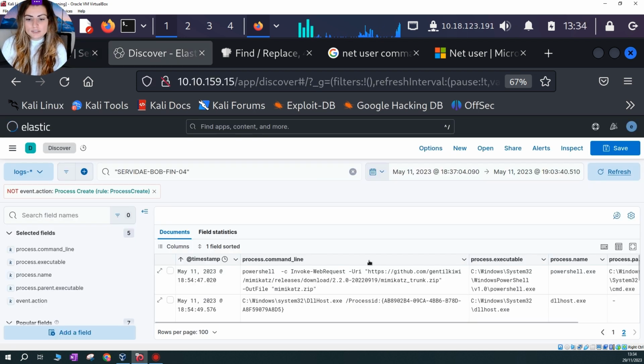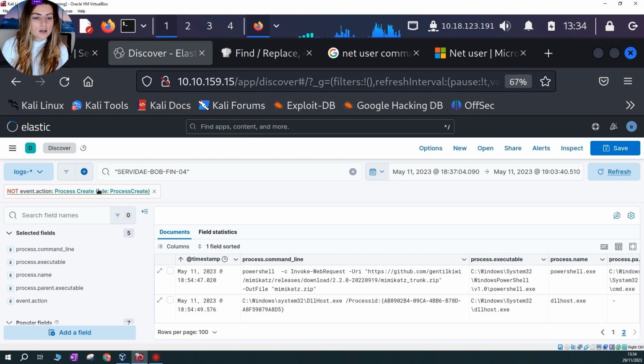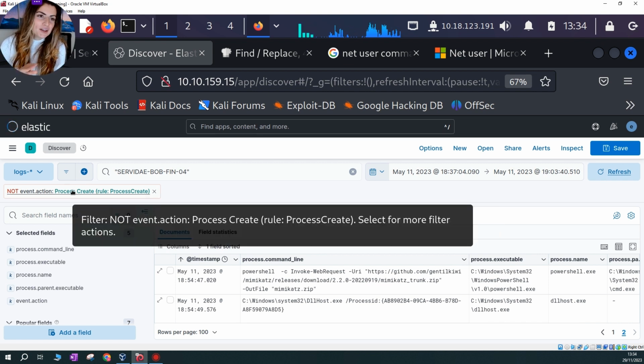So yeah, I think this is everything. These are the most important things. But as I said, you can go and see the other log messages, but these are the most important ones. The other ones are just repetitive things.